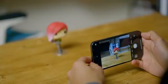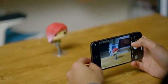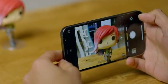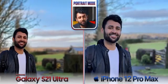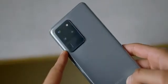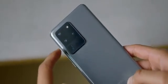Why? Well, the important thing to remember is that photos of people, and I would almost argue photos in general, look much more natural when taken on zoom cameras. And so I think at least 90% of the problem comes from the fact that since the S20 Ultra, Samsung has put such high magnification zoom cameras on their phones that they've disabled using those zoom cameras to take portraits.